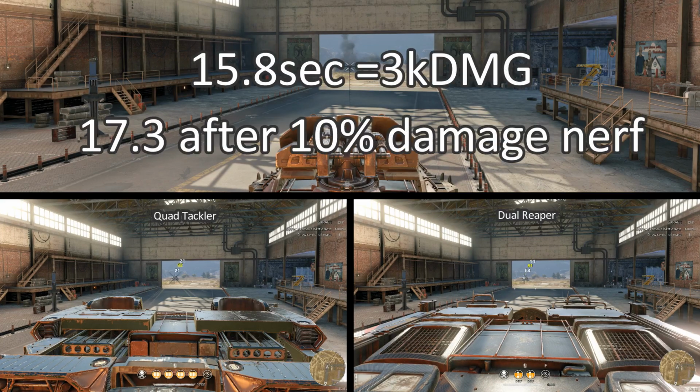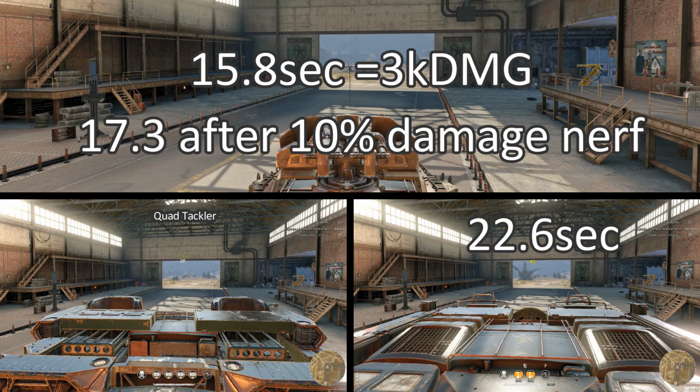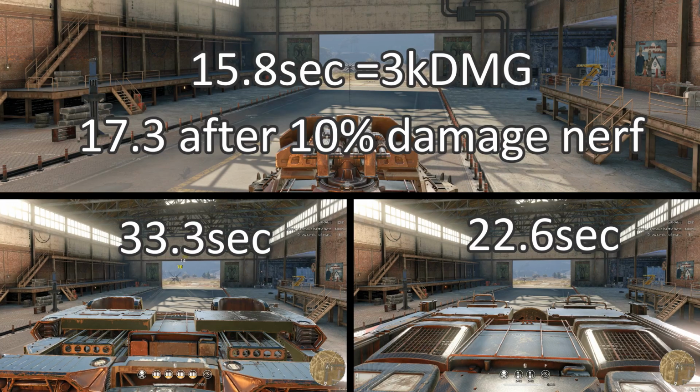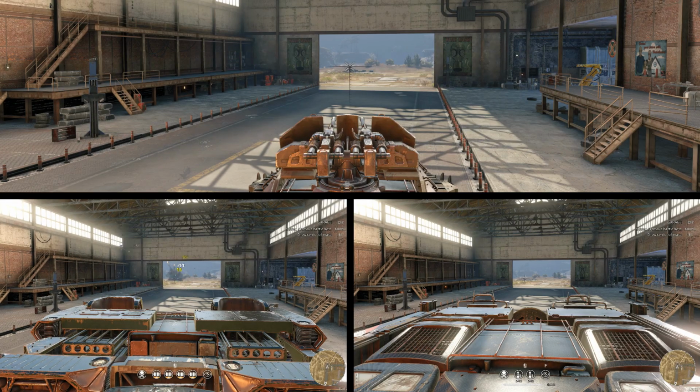The Reapers are still maintaining some good damage, but I'm having to release the trigger occasionally to maintain accuracy. And at this range the Tacklers are sort of struggling a bit with damage fall off, and I'm having to tap fire to keep the crosshair bloom low. Yep, Tackler's definitely not very strong at this range.